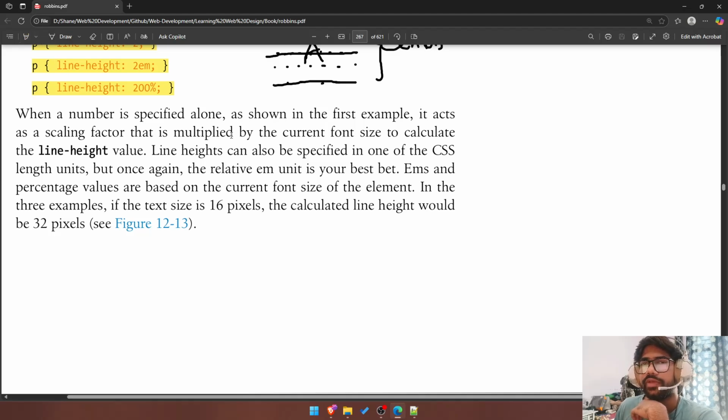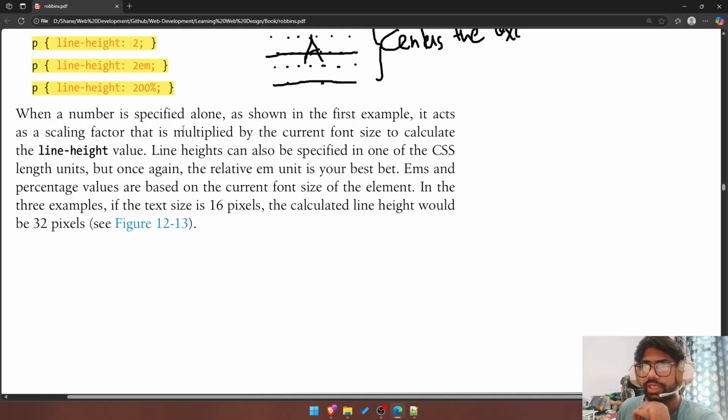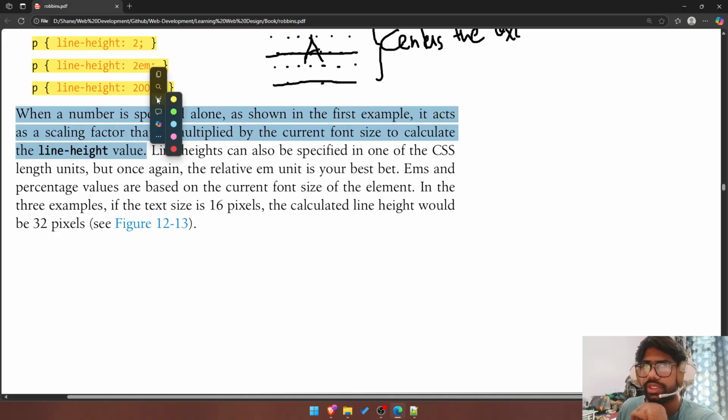When a number is specified alone, as shown in the first example, it acts as a scaling factor that is multiplied by the current font size to calculate the line height value. Line height can also be specified in one of the CSS length units, but once again the relative em is your best bet.